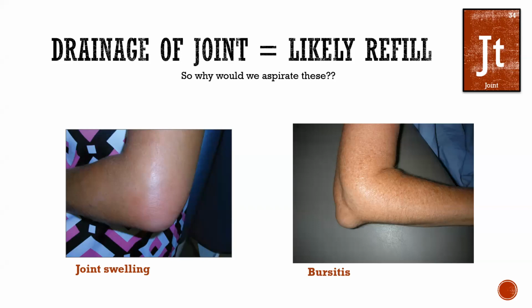Both of these, if we aspirate either, are likely to refill. So the big question is, why should we aspirate these? And the answer is we shouldn't, especially with the bursitis. You should probably just put some compression on that and leave it alone. Sometimes they go away on their own, especially if they quit using that joint as frequently.